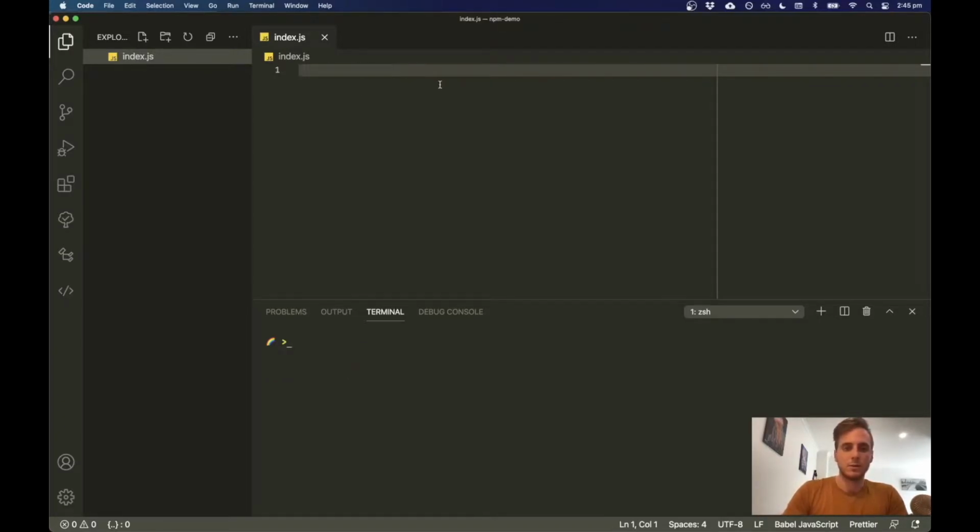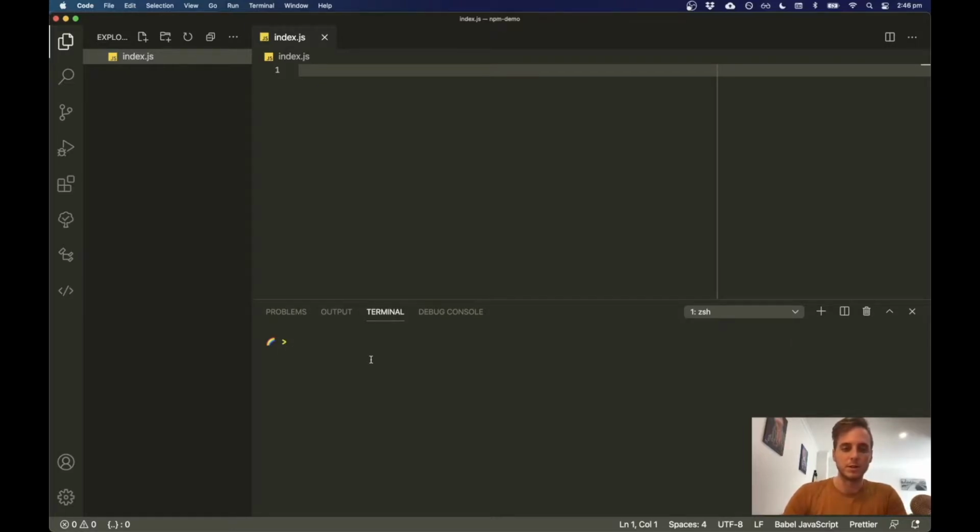So the first thing we want to do is initialize npm in this project. npm is Node Package Manager. It's kind of like an open source library of code snippets that everyone can use, and it just saves people rewriting code. So to do that, we'll just come down into here. If you've installed Node.js recently, then npm will be included in that. Otherwise, you might need to install the terminal tools separately.